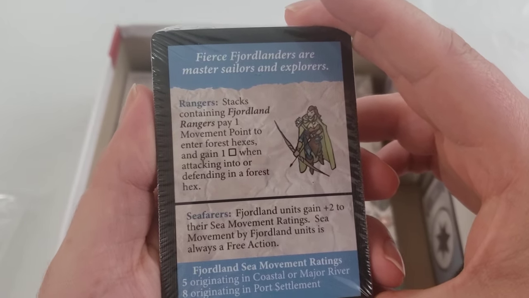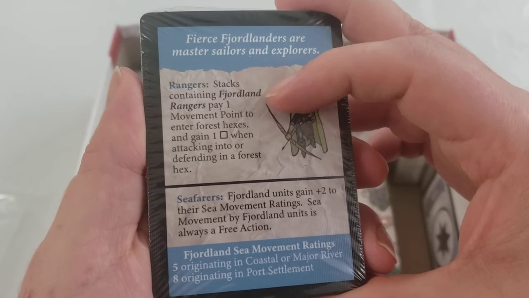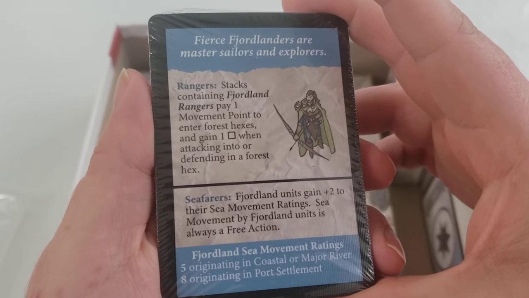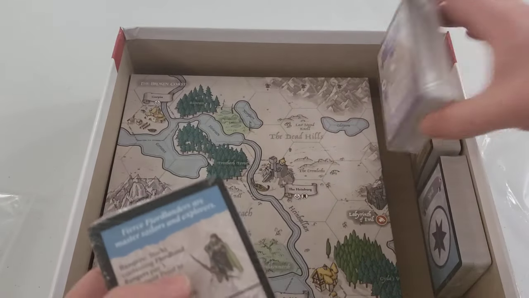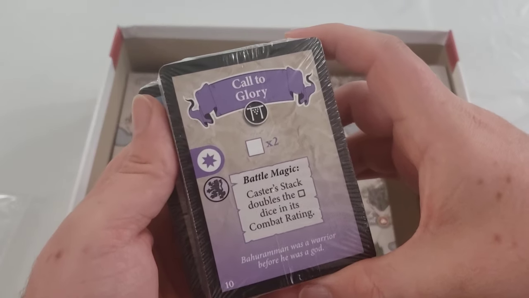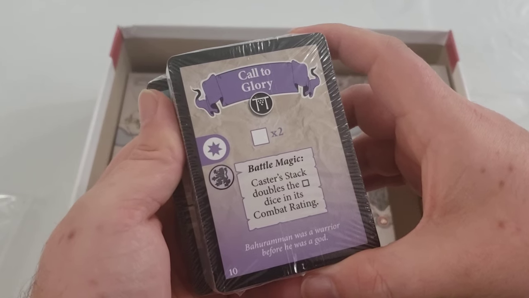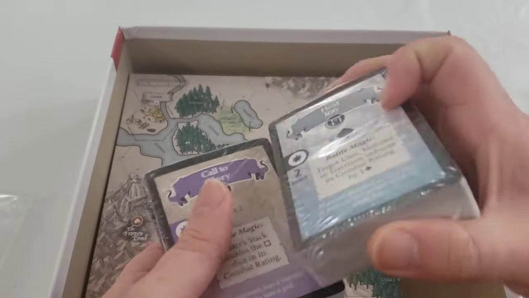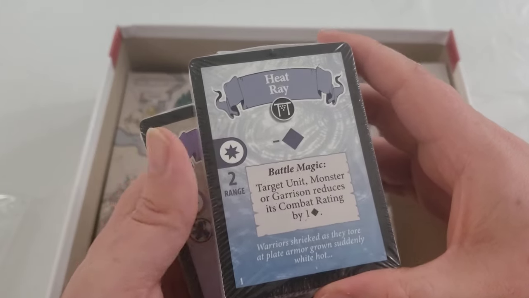Fierce Fjordlanders are master sailors and explorers. Stacks containing Fjordland Raiders pay one movement point to enter forest hexes and gain one white die when attacking into or defending in a forest, so these guys operate better in the forest. It's kind of hard to tell, is this just an all-the-time card, or is it a player aid card, or is it more like you've got to play it? Here's your battle magic. A caster stack doubles the white dice in its combat rating. So there's a lot. Okay, more spell cards. Heat Ray, battle magic, target unit, monster, garrison, reduces its combat rating. Okay, so that's like a debuff card.